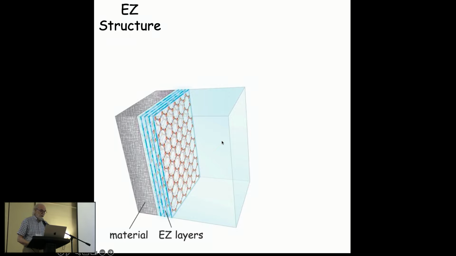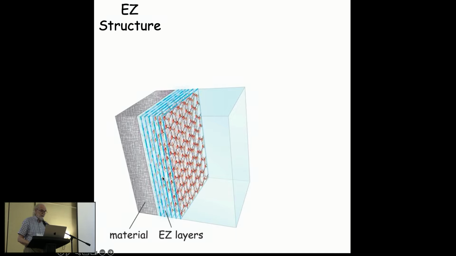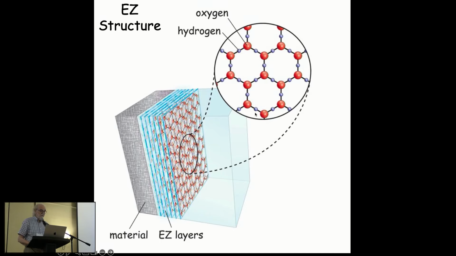And we were able to deduce the structure of actually what happens in the EZ. And so it starts with material here and the hydrophilic material, and it starts with ordinary liquid water here. And what happens is that layers form one by one, and we found that these layers are actually hexagonal or honeycomb kind of structure, and they build one by one, as you can see here schematically. And if you look at one of these layers, you can see the hexagons here, the oxygens at the vertex and the hydrogens in between.